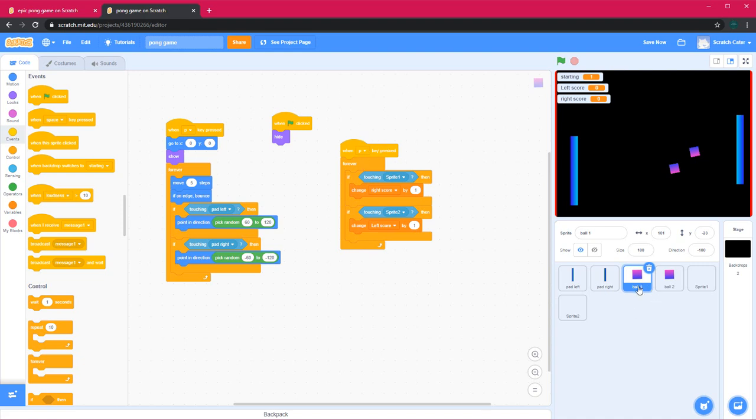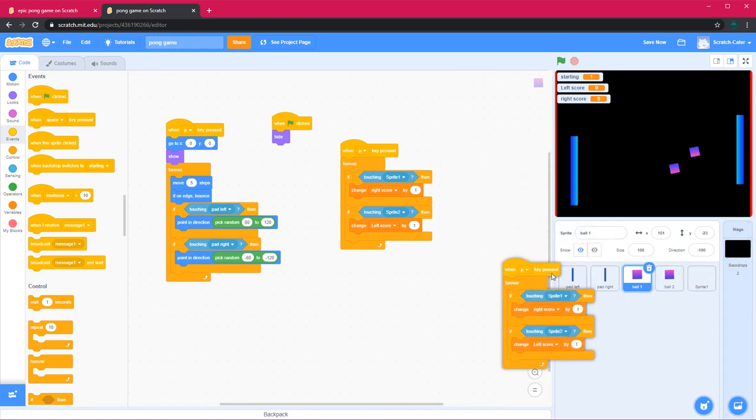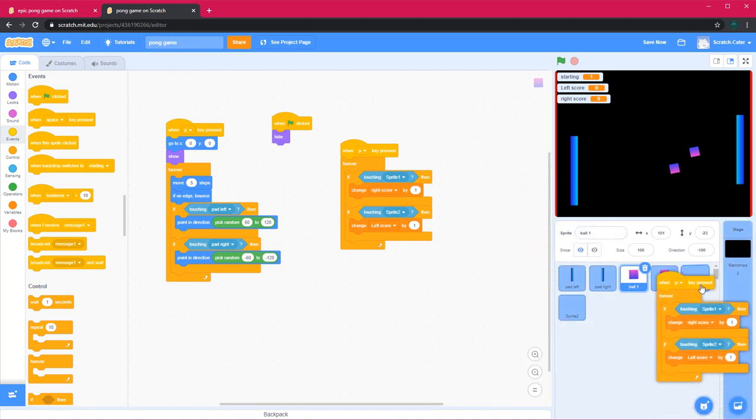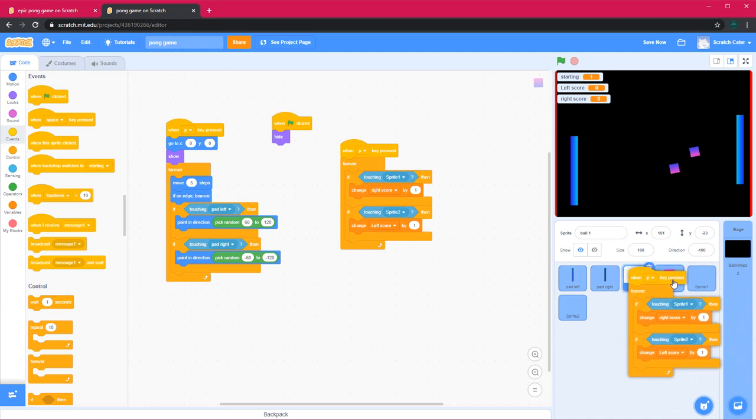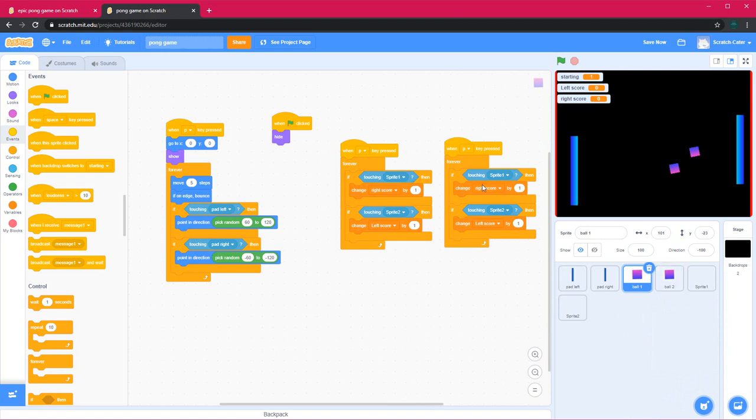I also want the same for ball 2, so I can duplicate this and then take it to the ball 2, which is over here. And then you'll get this. You can delete it.